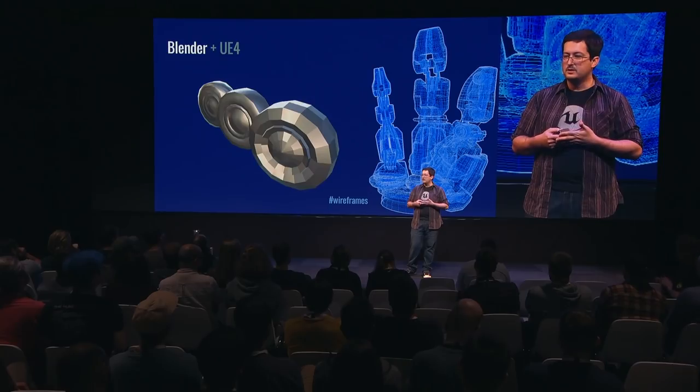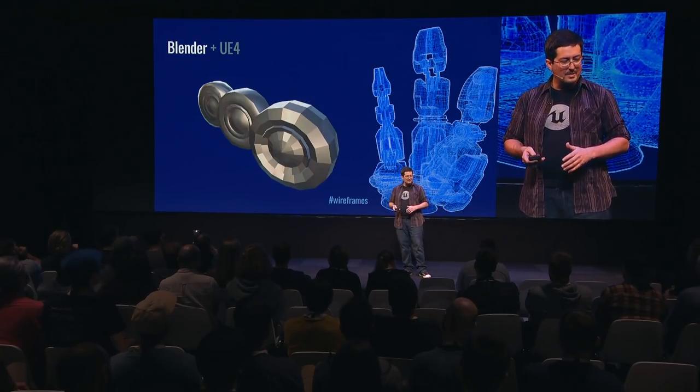On the Blender side, you can do everything from modeling and UV unwrapping. You can do a high-poly sculpt, bake that down to a normal map, or take a 3D scan and decimate it down to a game-ready model. That's great for environments, props, and items. But Blender is also really great at rigging and animating, so you can get your characters and creatures going too. And with the new Eevee system, you can basically see what it's going to look like in-game while you're working, which really helps iteration times.